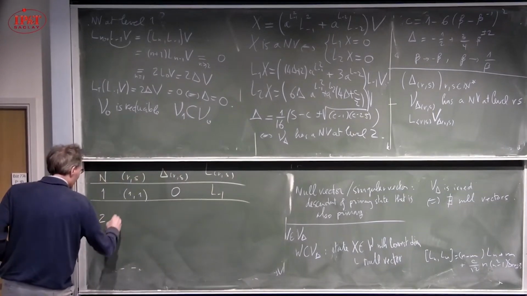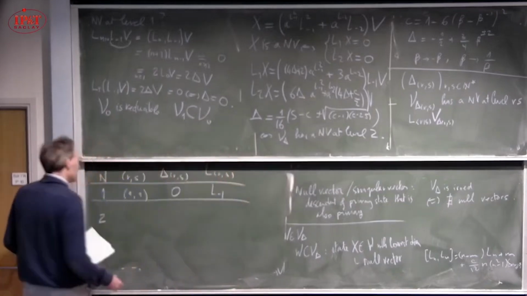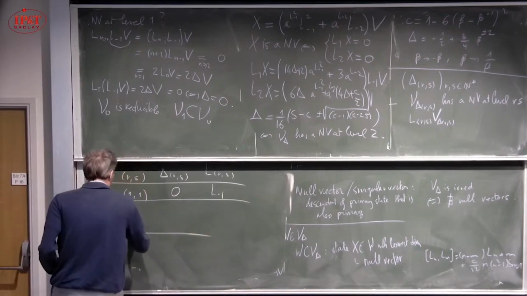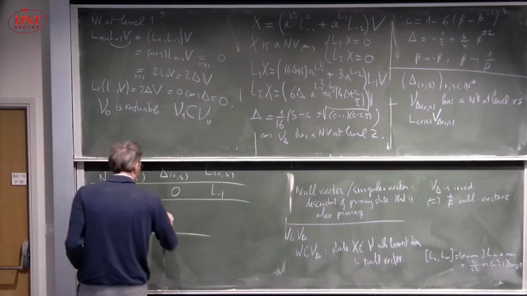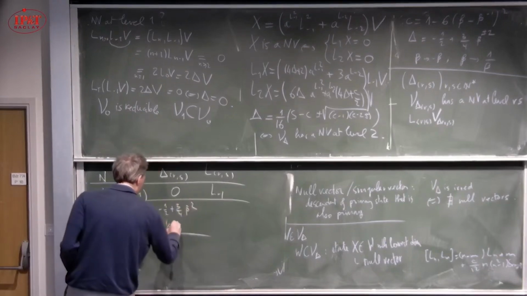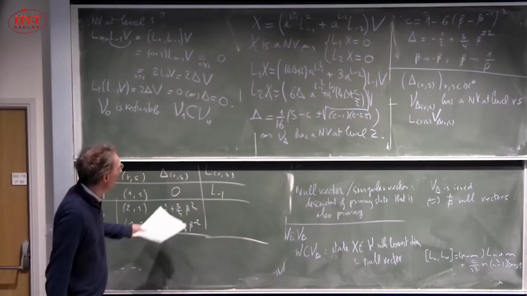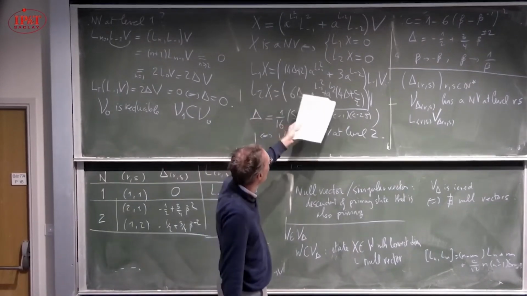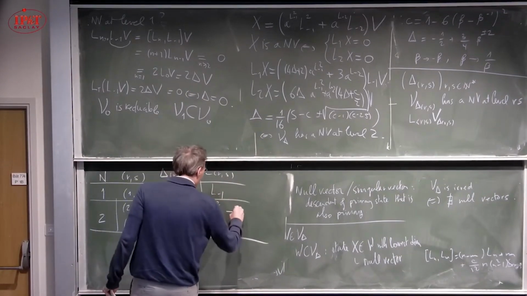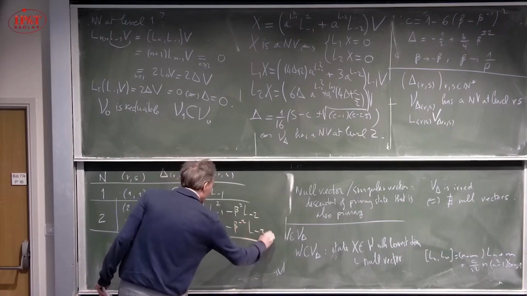So at level 2 now, we found two possibilities, two values of delta, and 2 indeed has two factorizations, 1 times 2 and 2 times 1. So I have (2, 1) and (1, 2). The deltas are minus 1/2 plus 3/4 beta squared and minus 1/2 plus 3/4 beta to the minus 2. And if we had solved this linear system, we would have found the L_RS to be L_{-1} squared minus beta squared L_{-2} and L_{-1} squared minus beta to the minus 2 L_{-2}.